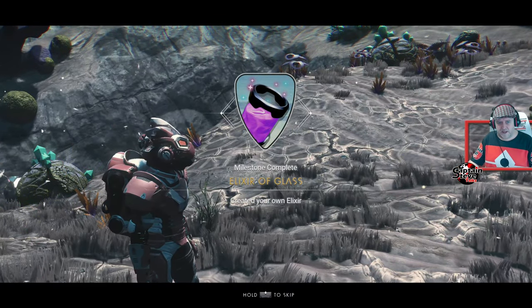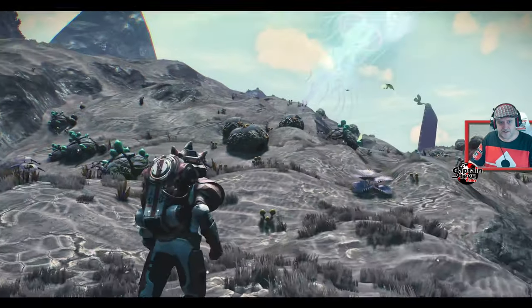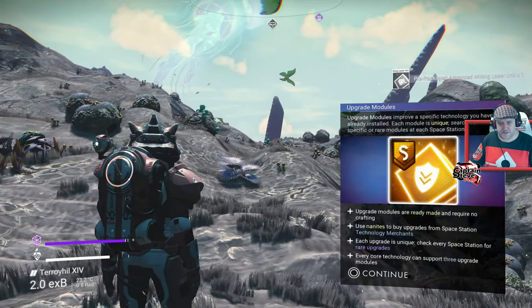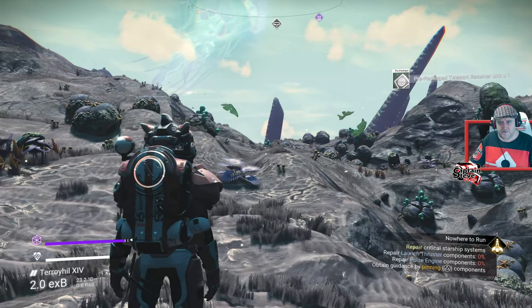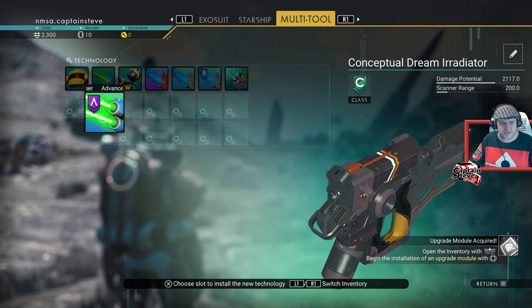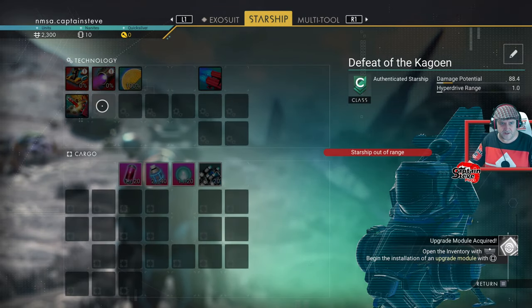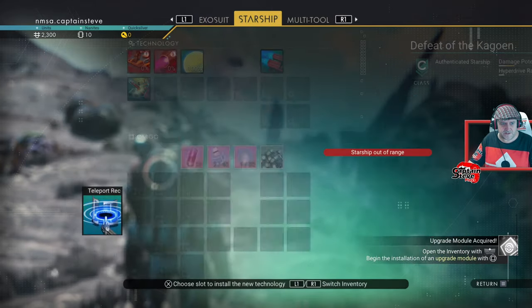Nice. The elixir of glass created from your own elixir. Brilliant. Okay, so that's the first two stages of this done then, isn't it? We've got a pre-packaged unit of some kind. So I can stick that next to there. That's the advanced mining laser. Gone and got. Freaking great. And what else has it given us?